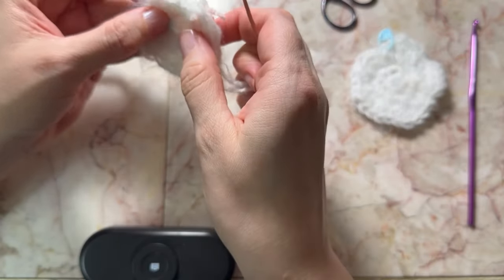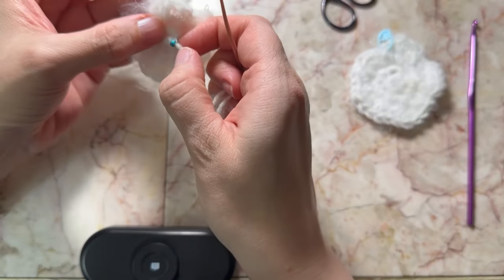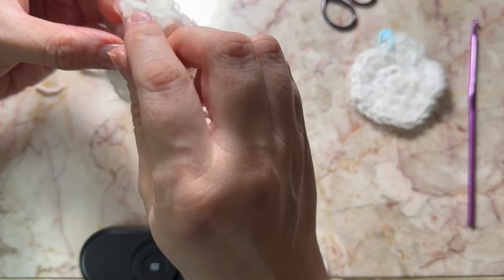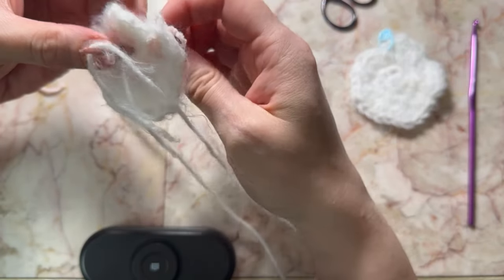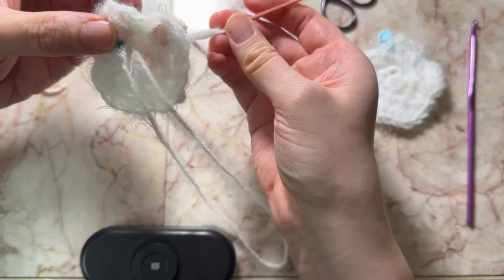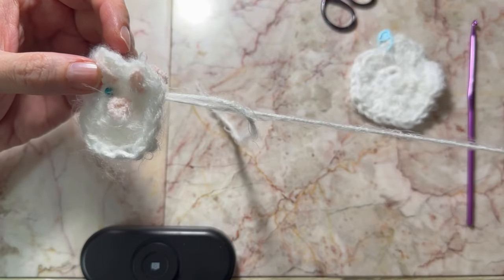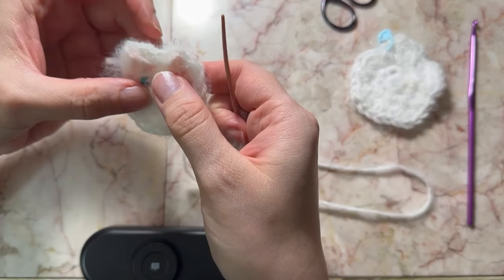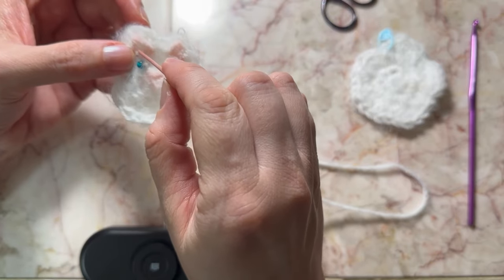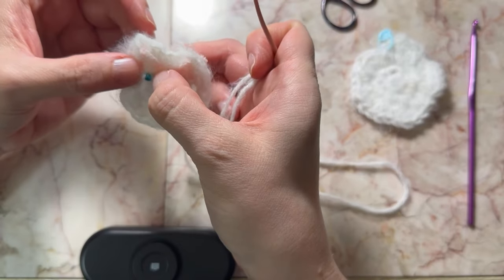If you don't like the placement of the eye, you can always take it out and start again. I did a lot of embroidery, and I just did a sleepy eye, which is just like the straight part of the triangle. See where you have the triangle right here and it goes straight? Well, if you just did that for where the eye is, it'd be a really cute little sleepy eye.